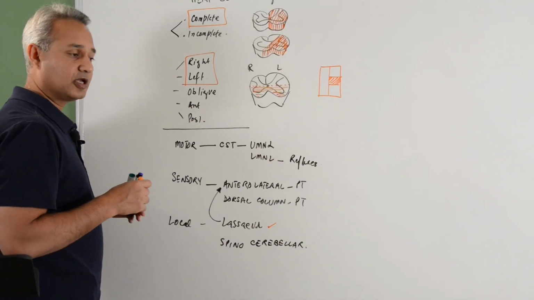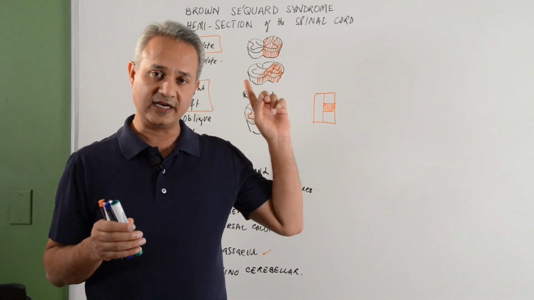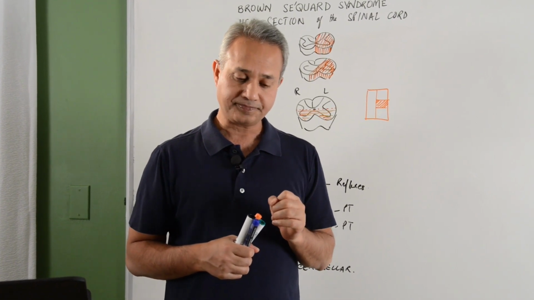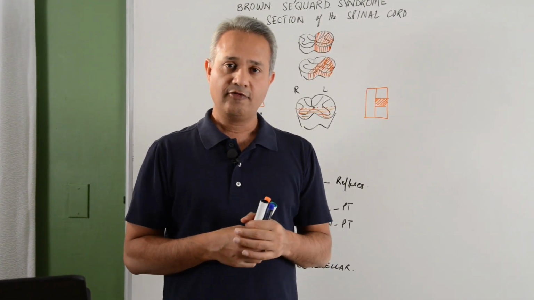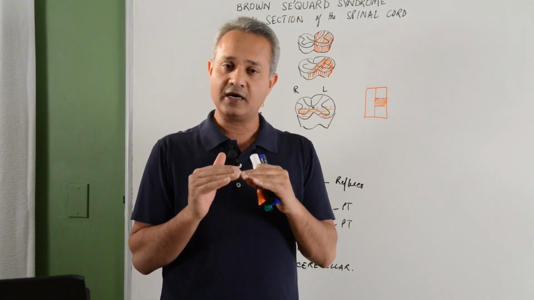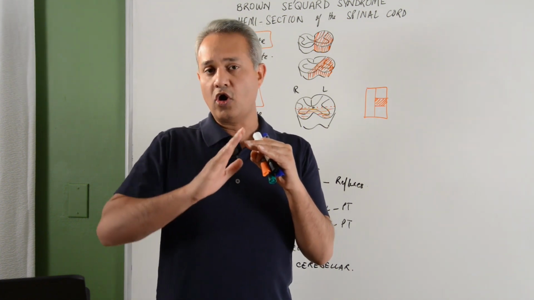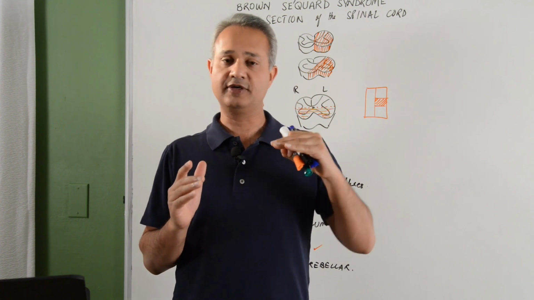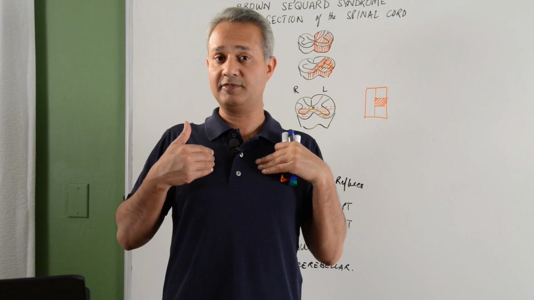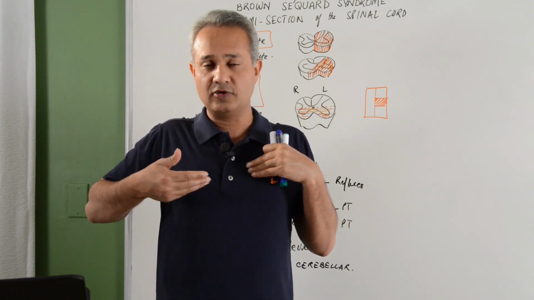Why is that important? Because in the USMLE, you would see two kinds of questions related to the hemisection of the spinal cord or Brown-Sequard syndrome. One, they are going to test you for the anterolateral system, pain and temperature sensation, that becomes abnormal a couple of segments below on the contralateral side of the section. So if the section is here, it would not become abnormal on the other side at the same segment, and below, it would become abnormal a couple of segments below on the other side.